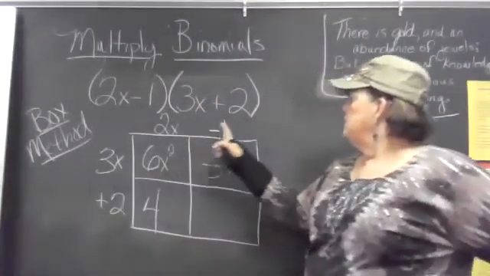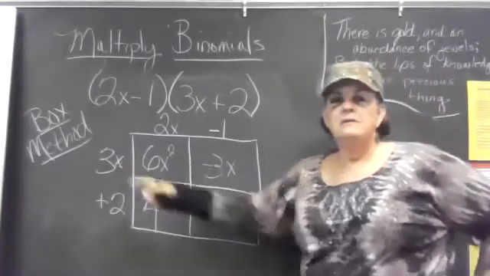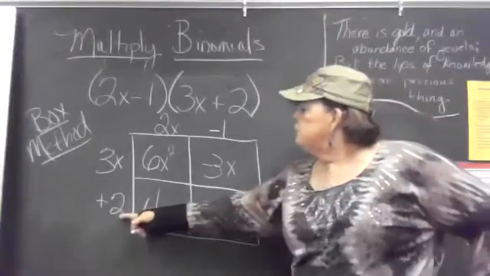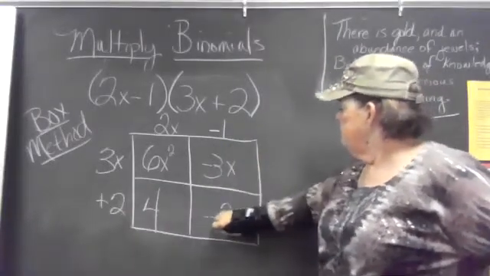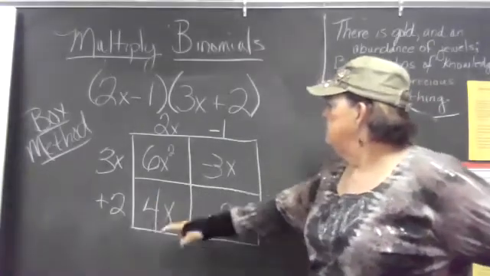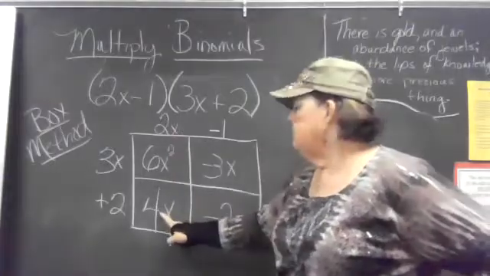So here, times here is -3, and there's an x. And 2 times -1 is -2. Are you guys okay with this? Oh, I forgot the x. 2 times 2 and the x. So I left out the x here.